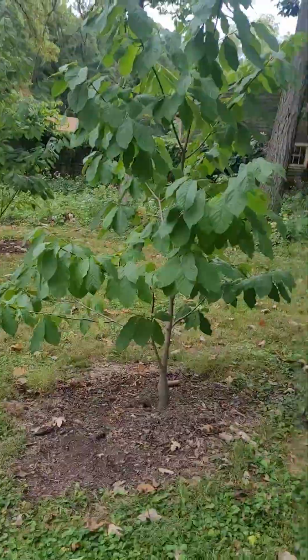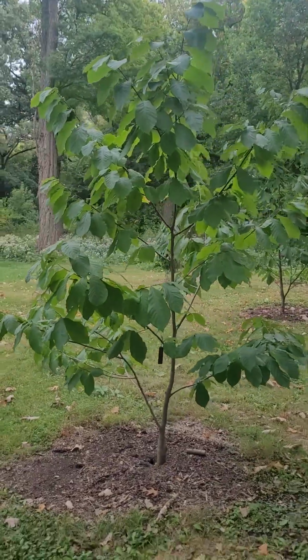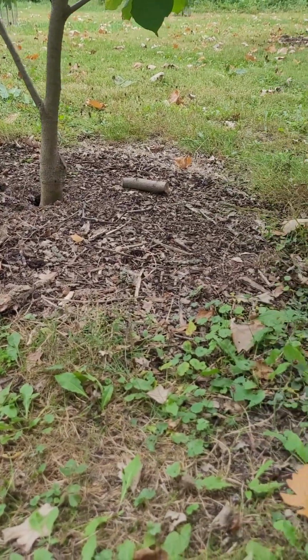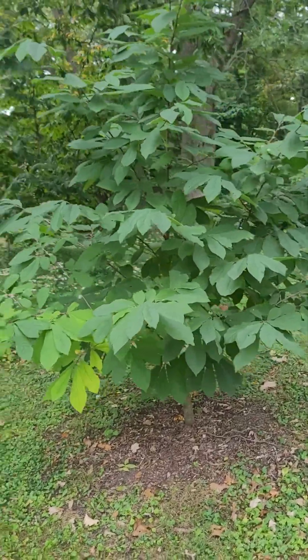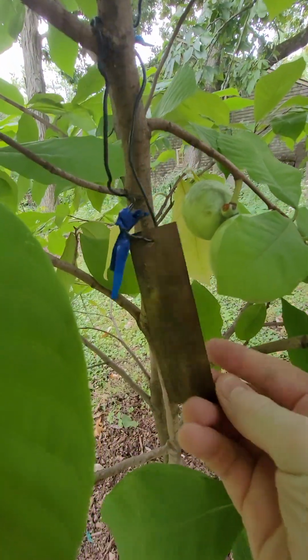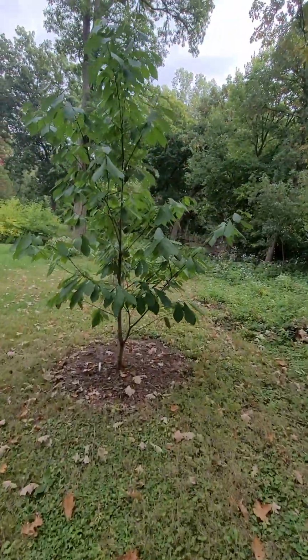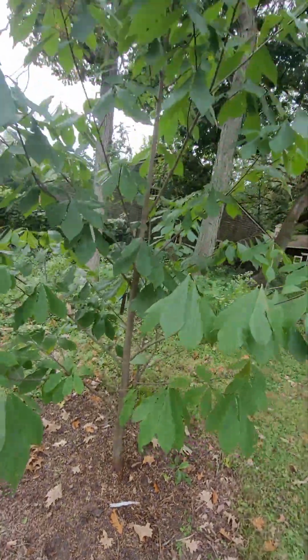So let me show you. This is a Susquehanna, a Neal Peterson cultivar. My guess is this was 2017. Looks good. And any rooting pups? Maybe one. This one, really nice. It's also Susquehanna. And look, it's got fruit. The only one. Oh no, this one is Shenandoah. So Shenandoah is the only one that's got fruit. It's very tall. This one's Susquehanna. It looks pretty good. This one is also Susquehanna. It's probably 12 feet tall, 15 feet tall. Susquehanna. No fruit on this though, even though it's the biggest.